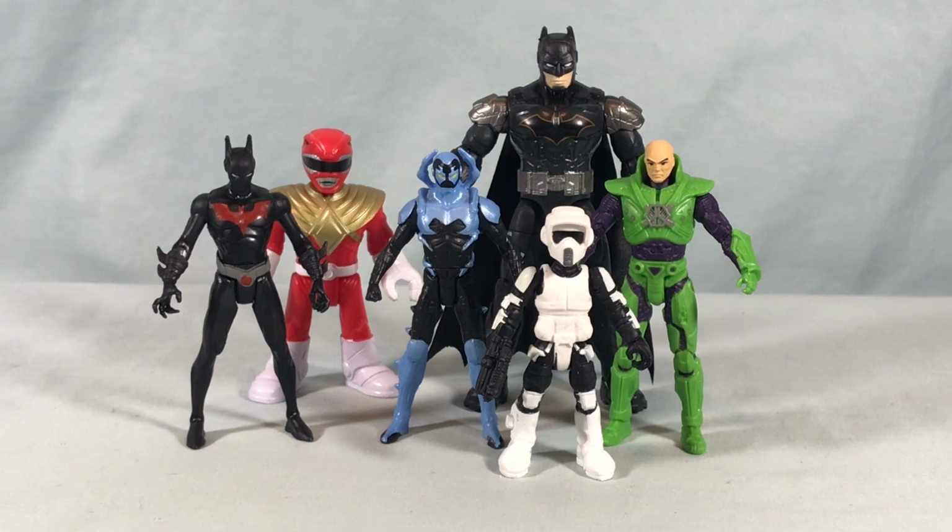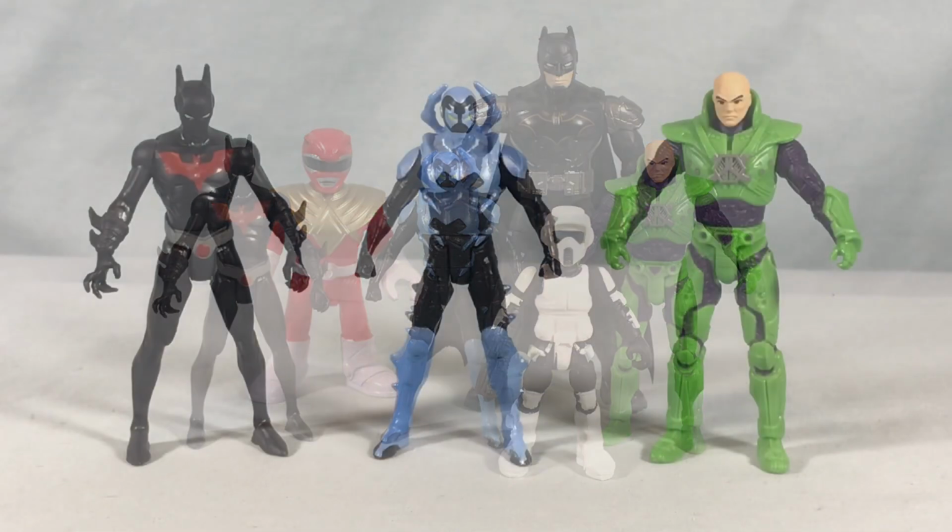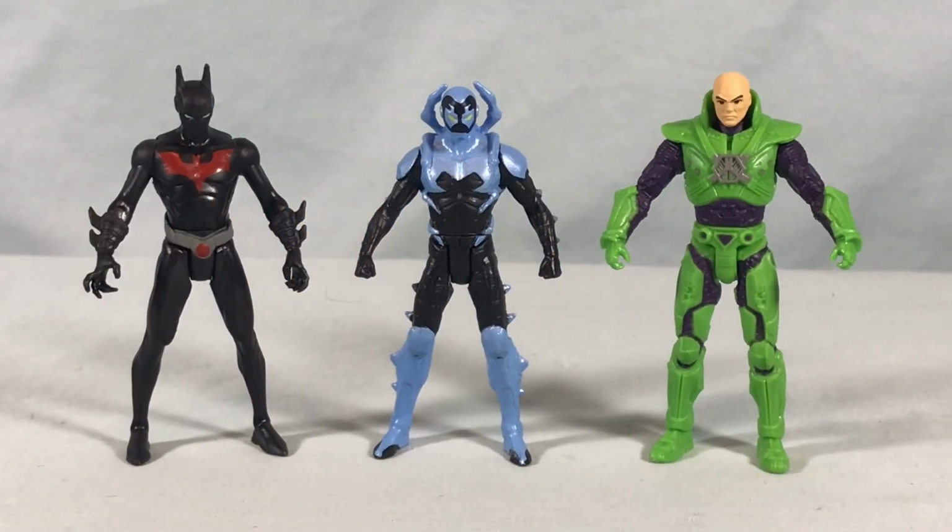They have roughly the same articulation points, so they probably could fit and sit into most of those vehicles as well. So that might work out well. But yeah, these are basically the same size as Imaginext stuff. So at the end of the day, are these worth it?